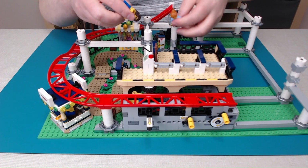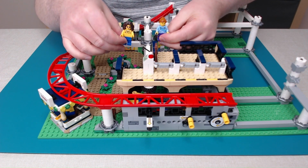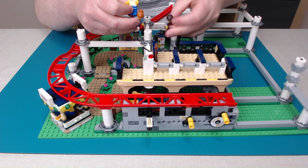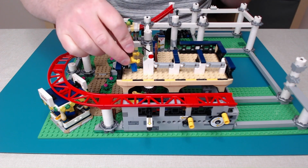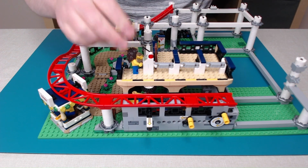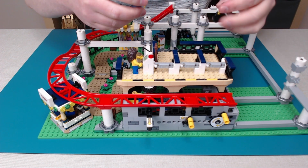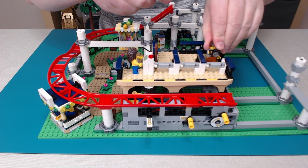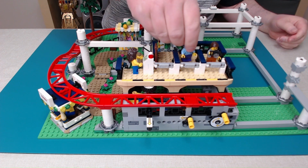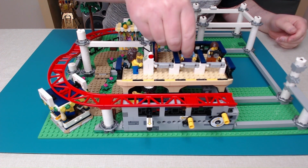Now, I pre-assembled some minifigures earlier on. Didn't show them. Here they are. We have one employee who'll be working the controls here. And we have a guy, should be taking people's photos. I'll just put him there. And we'll have somebody waiting to get on the coaster right there.